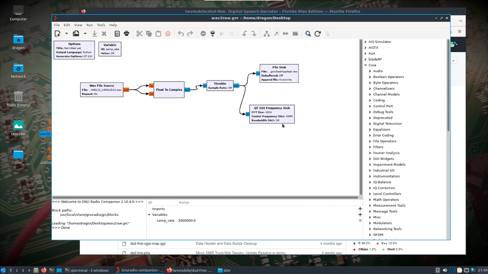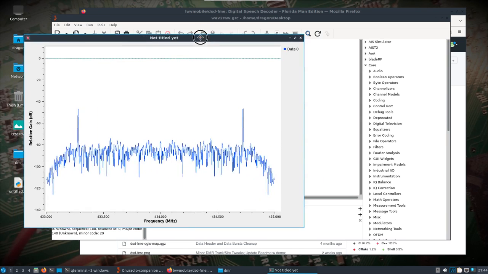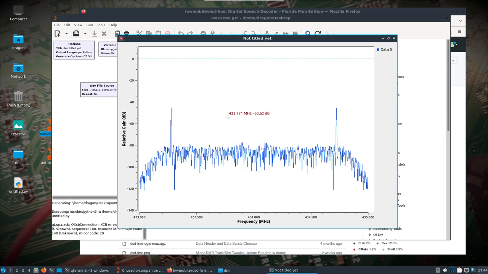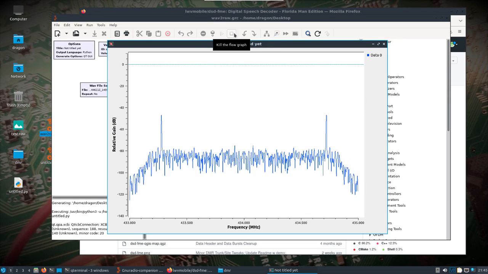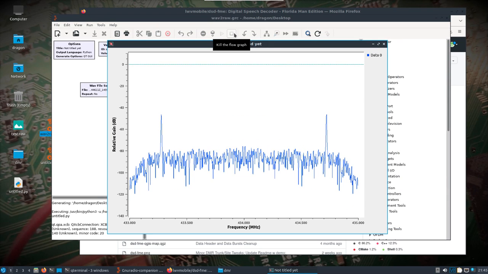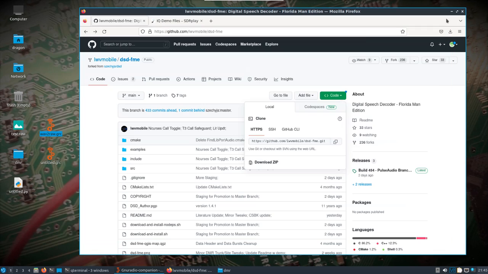And then I put the frequency sink and just centered it all on 434 megahertz. Really, that probably wasn't that necessary, but just so that I can see the progress of the file as it is writing to the file sink, and then I'll know when it's done. So, all right, if I run it, that's what it looks like. Give it a minute. I'll come back. I'm going to let it play through, and then I'll come right back. All right, I'm back. I can see that the activity has stopped, so I'm going to go ahead and kill the flow graph. I'll stop that. So now I know that I have what I need in that .raw file.